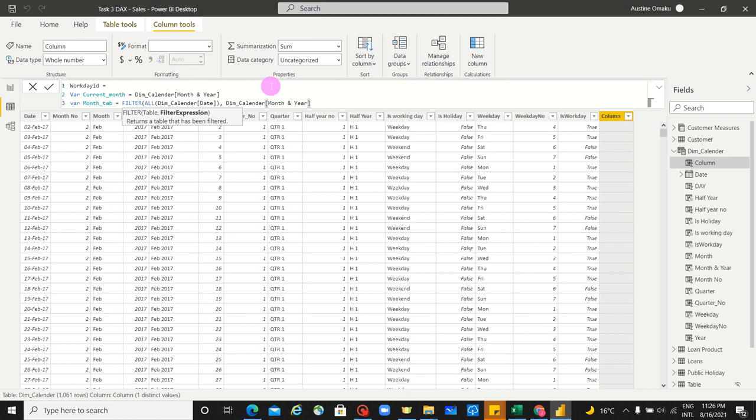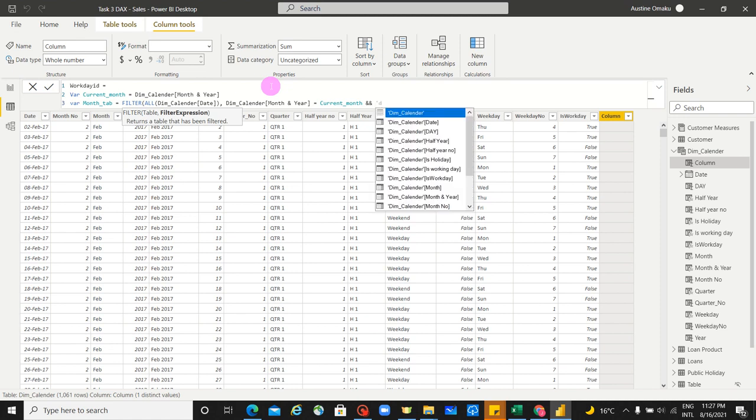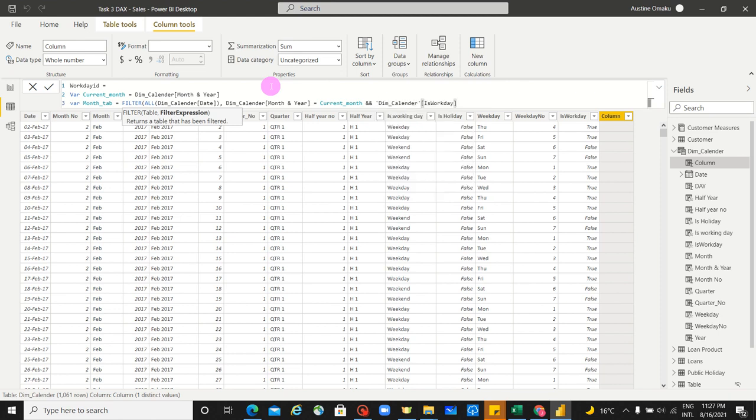So where our sales calendar month equals the current month, which is the variable we just created, and that is double ampersand, and our is work day equal to true. That way, this should return is work day. That's what this is supposed to return.